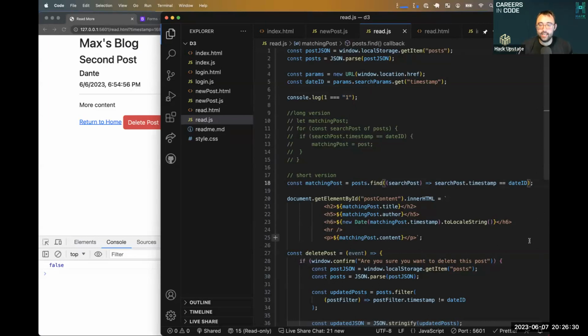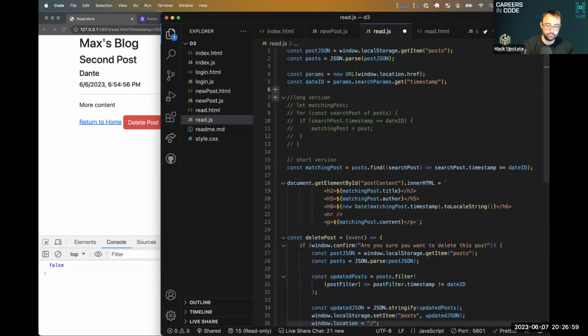So I did a sneaky little trick here. I knew date ID was going to be a string because we got it out from the search params. So search params are kind of like local storage, that no matter what data type is actually up there, it is always going to bring back a string. So in this case, I very intentionally only use 2 equals because I didn't want it to check data types. I only wanted it to check the value. That was a very, very good question and very perceptive of you to pick up on that.